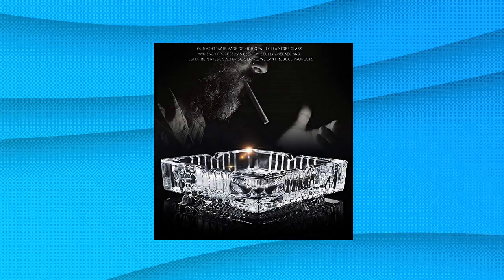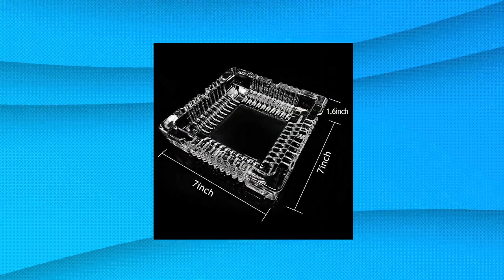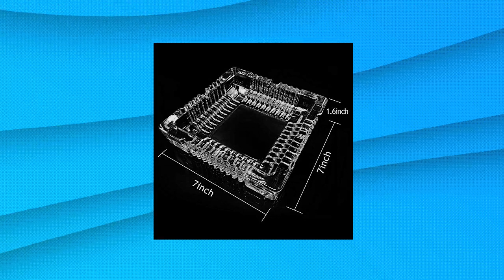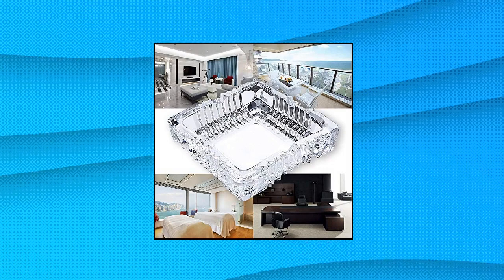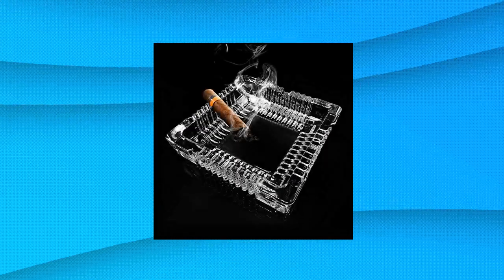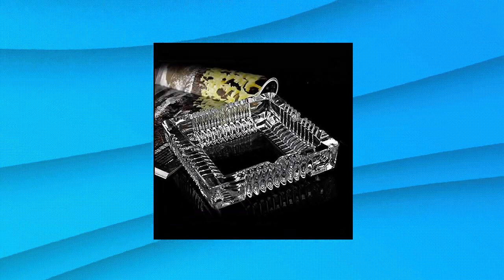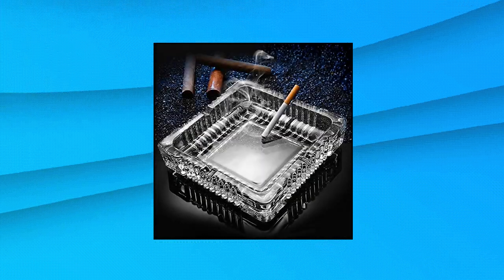Cusemo ashtray. Shape: square. Material: crystal glass. The crystal tabletop ashtray in superior design looks great in your liquor cabinet and retains a high class feel at any time. Glass ashtray great for bars, garden, restaurants, outdoor or home use. Cusemo ashtray is heavy and durable, easy to clean. Great gift, suitable for daily use, gifts, bars, restaurants, cafes, outdoor or home decoration.